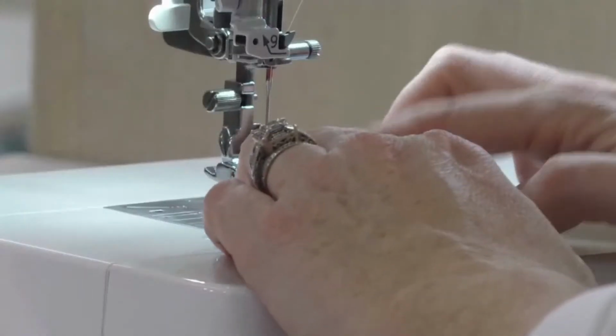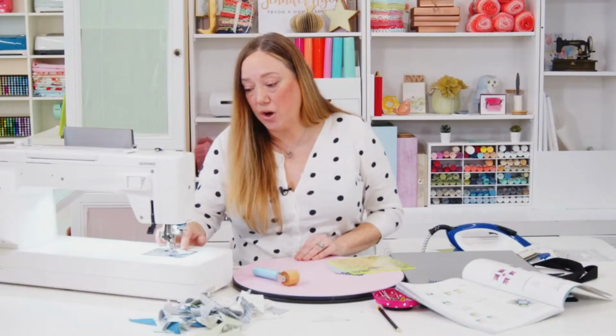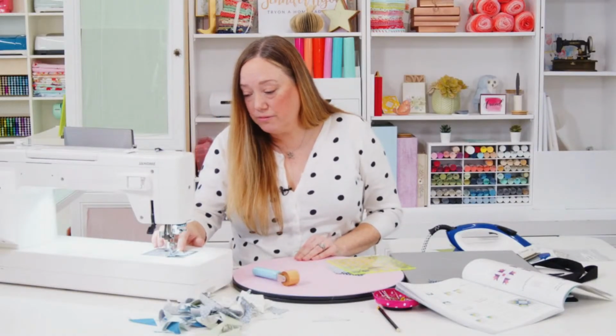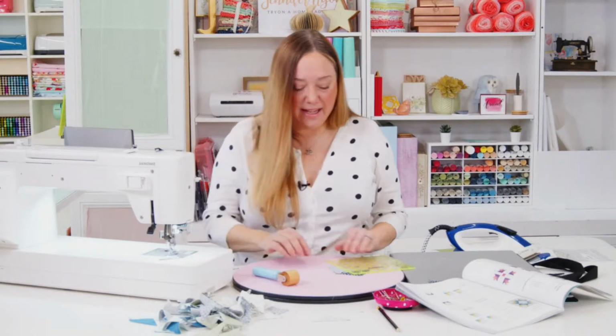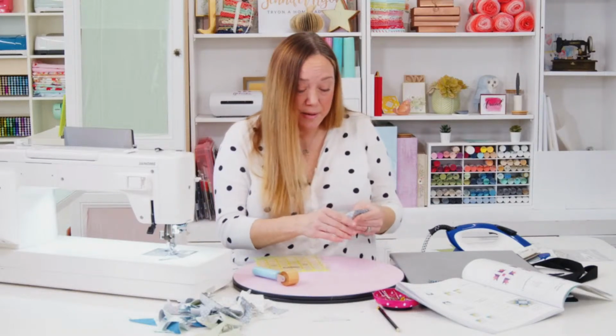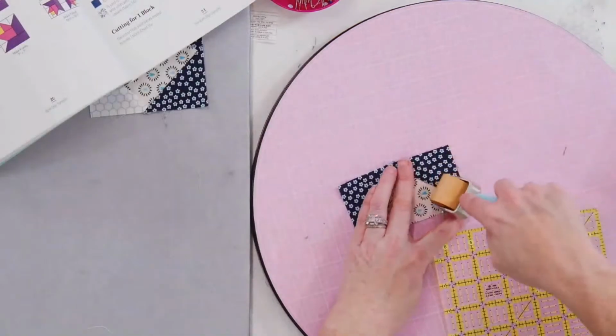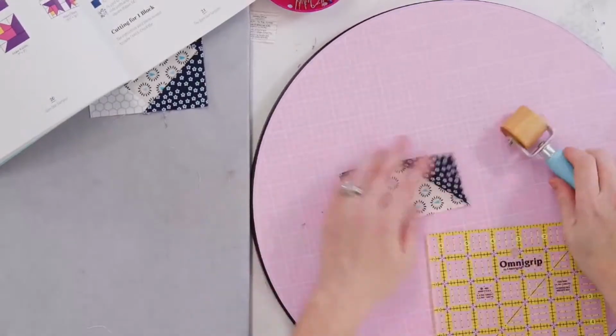You guys have to help me think of something cool to make with all of these half square triangles. Should it be its own thing? Like its own quilt? Do we even have enough? Who knows? I guess I'll test it out and let you guys know. Or we can make them into tons of little small things. Probably the best idea is to start sewing them together into, you know, maybe like 10-inch blocks or something like that.